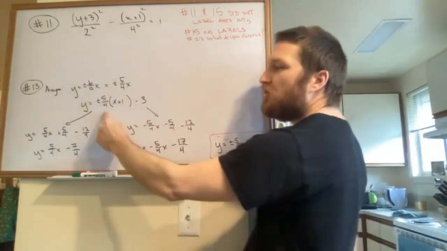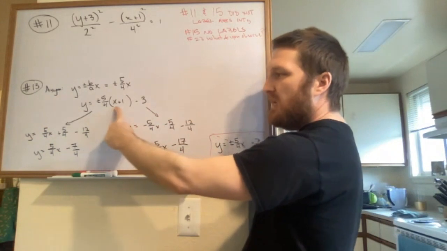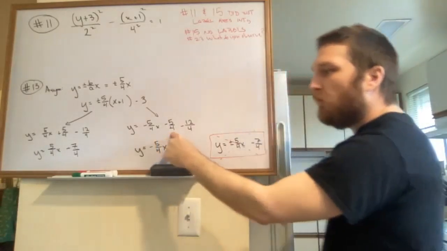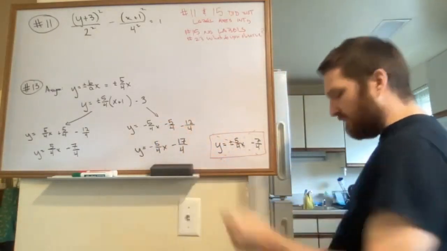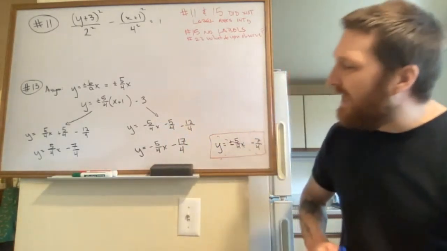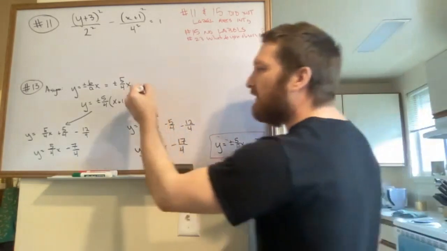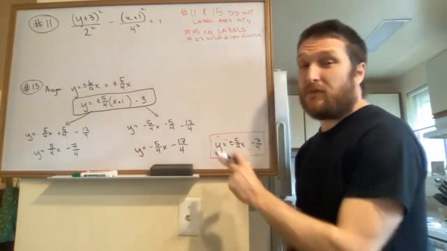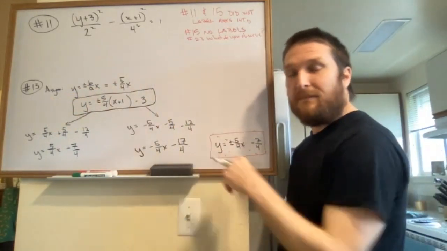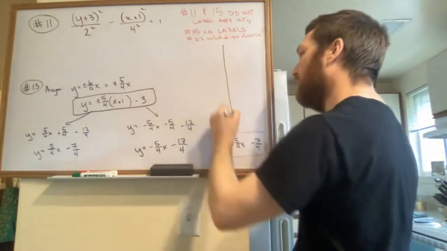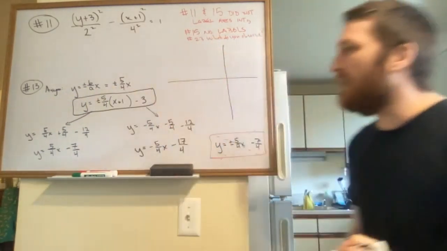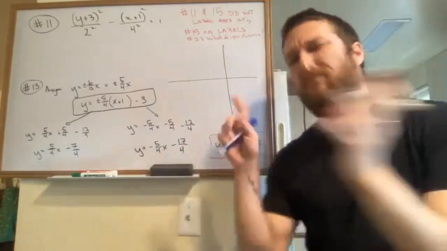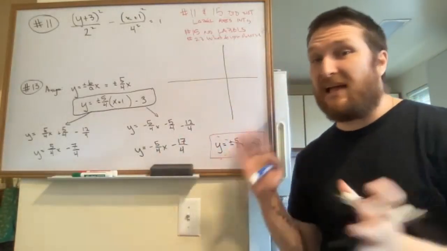Here, when you distribute the negative in, you get the -5 quarters x, -5 quarters, which then when we bring in the 12 quarters makes it -17 quarters. And so if you leave it like this, yes, it's true, and that's perfectly good if you want. It's really nice to write it in the form y = mx plus b, because one of the things that we could check right away that way, because that's not how the book did it. And that's cool. I'm not a stickler about that.